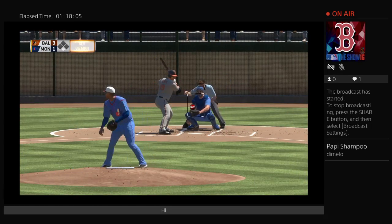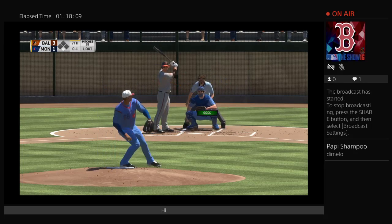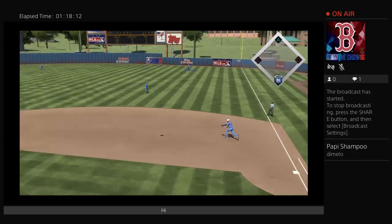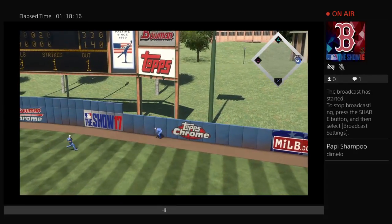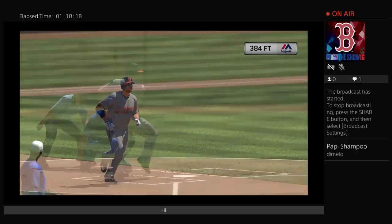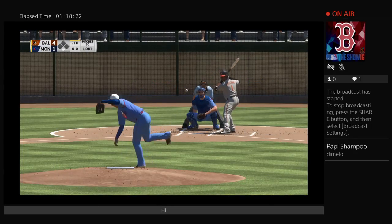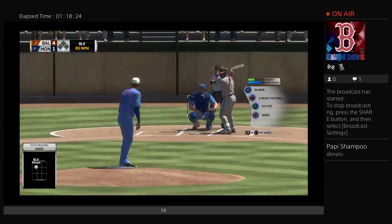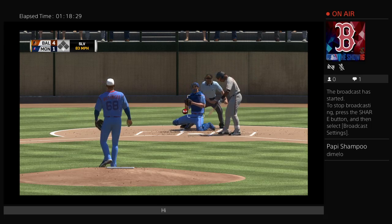First pitch on its way. Chris Davis is in for the 3rd time now as he takes a called strike. It's 0-1. There's a swing and a drive hit well out to right field. Back goes Pence. Out of here. A solo shot, and they add another. Into the box now, Tim Beckham, as the first pitch to him is in there for a called strike 1. 0 for 2 for him to this point.